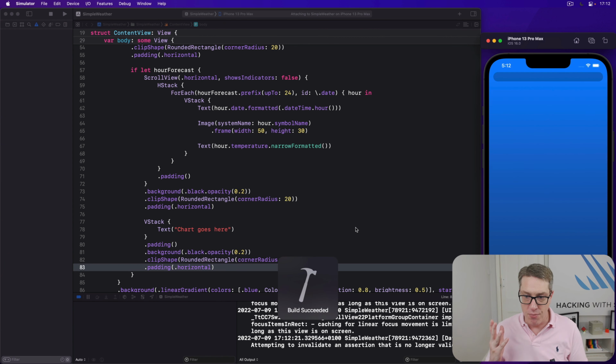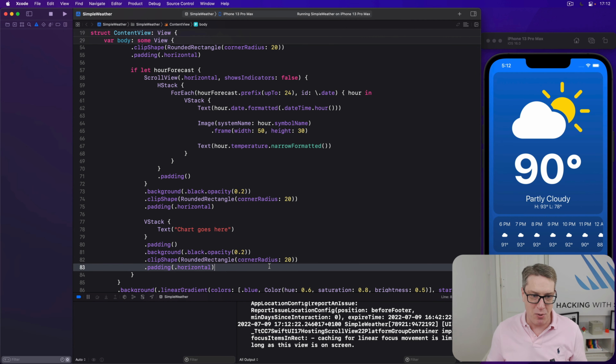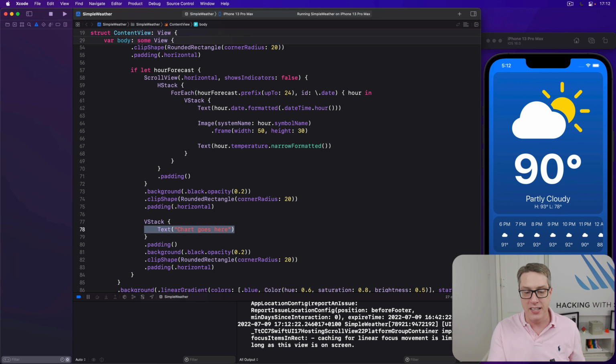Now, this code is mostly old code, right? You've seen these modifiers before, you've seen VStack before, you've seen text before. It's all obviously cheated slightly. I didn't put the actual chart in there. Fortunately, I only cheated a little bit because it only takes 6 lines of code to turn this into a real meaningful chart, of which 2 are single letter punctuation marks.